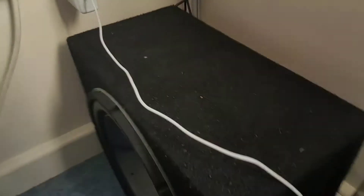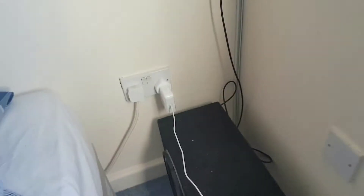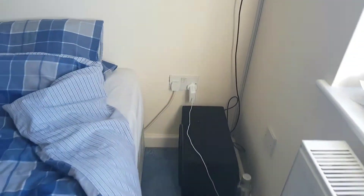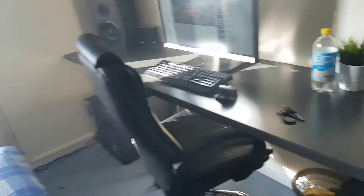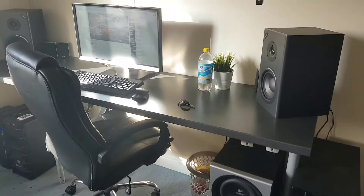I've got my 12-inch sub up here, still going pretty strong. There are some screws in the back — I'm just covering up the holes from when I had my car amp on the back of it, because otherwise it makes a weird noise. I've moved this to the corner because you get a much better bass response, especially in the 40 to 50 hertz range. I'm going to do a couple of bass tests to show you how powerful it is.